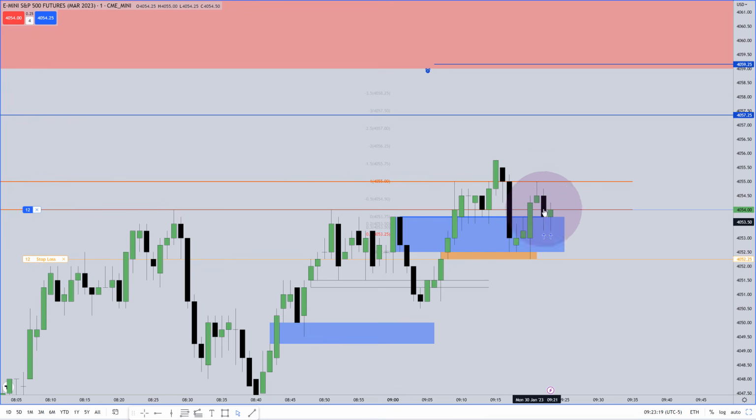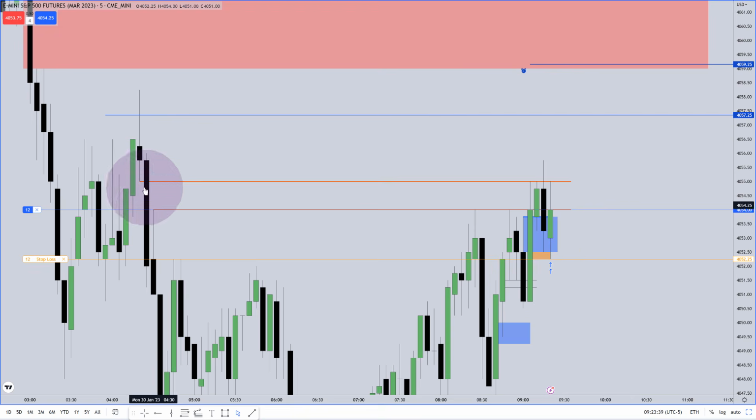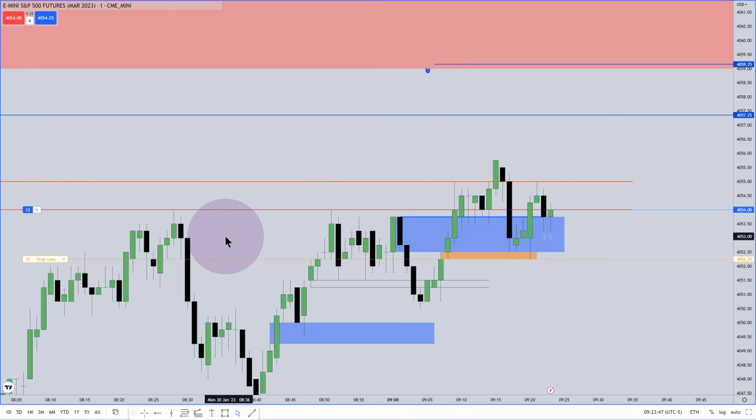Now I want to see price repel from that breaker and aggressively go through this high and leave the 5-minute fair value gap, which I'll show you in a second here. Bear with me. So these two orange levels here, they are anchored on this right here. So that candle's low, that candle's high. So we drop back down to a 1-minute chart.